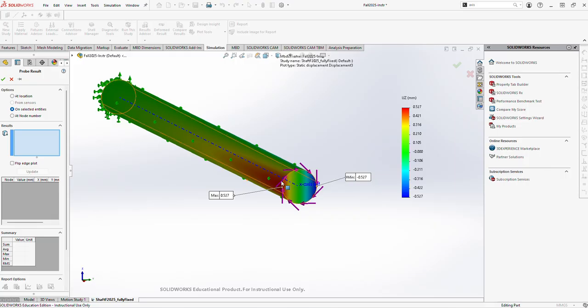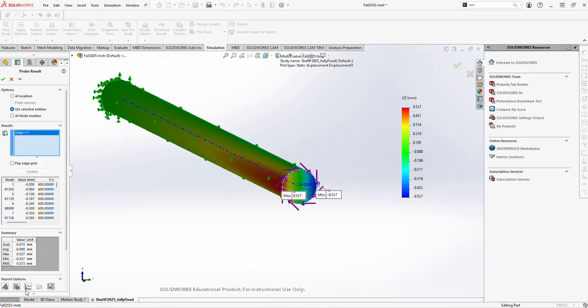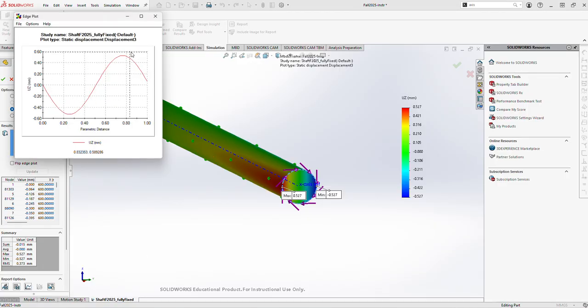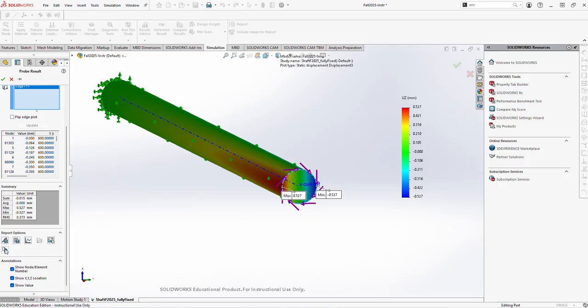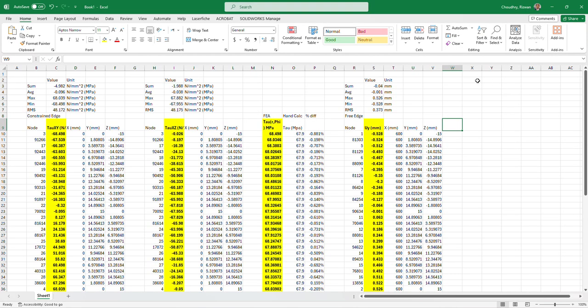again on the selected edge, which is the free edge, update this, and now you see the distribution looks very similar in shape to the shear stress, although the actual numbers will of course not be the same because this is displacement and that was shear stress, but the shape of the curve will look very similar. So I will again click on copy to clipboard, and this data will be output.